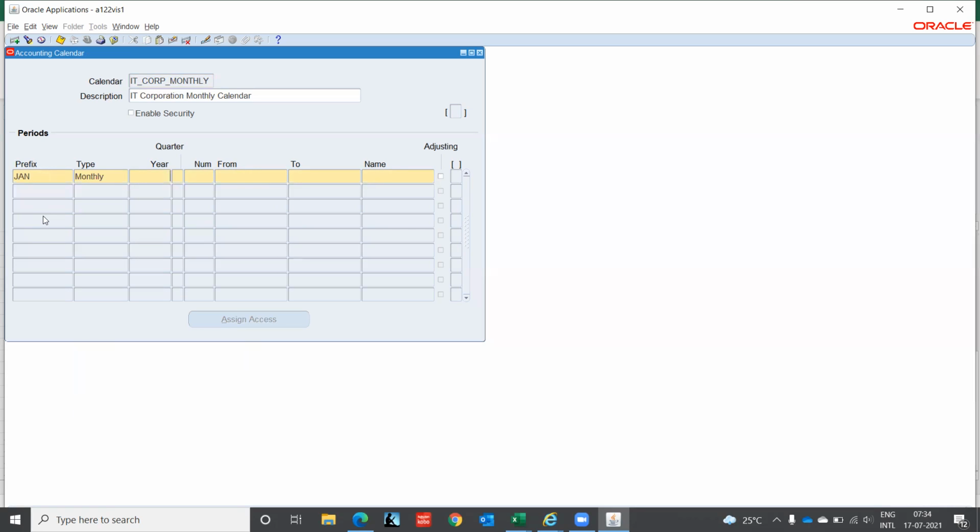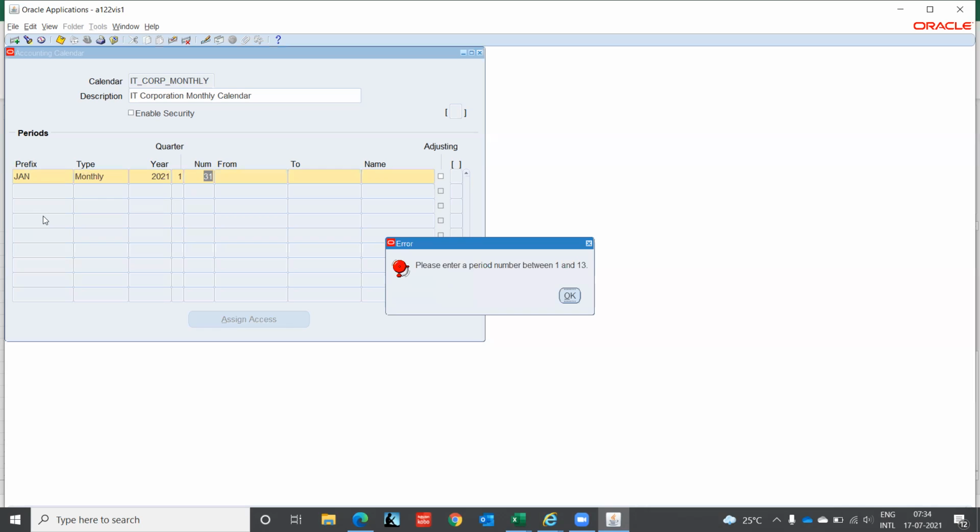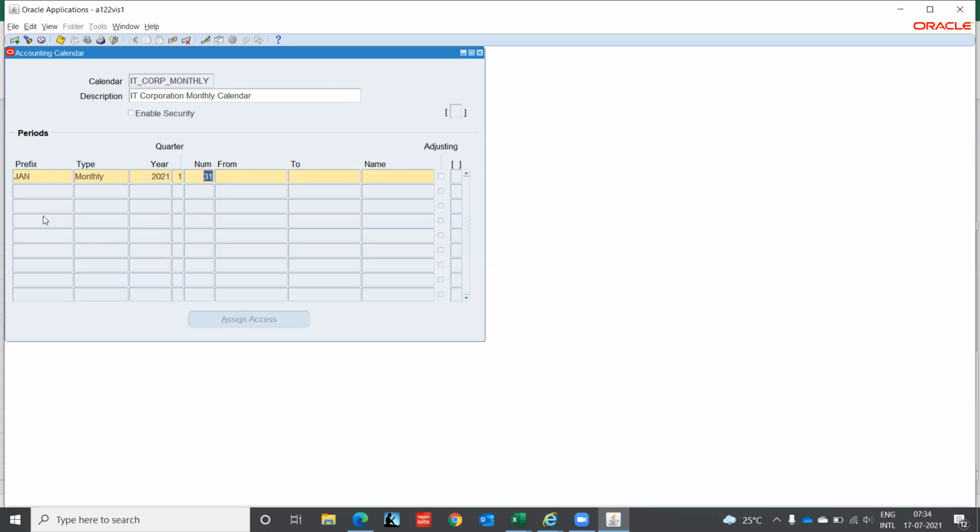Year starting with 2021. It is related to which quarter? If you mention, it is the first quarter. Number of days, 31 days. Period number is 1.